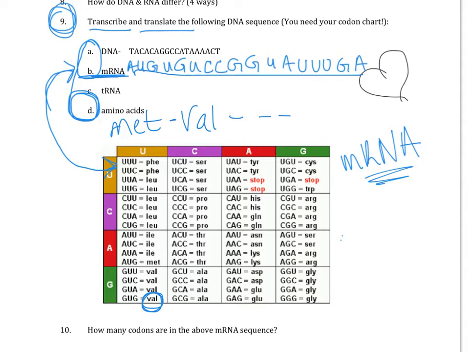So why do I ask for the tRNA? The tRNA's job essentially is to run out and get the amino acids. It picks up the amino acids and brings them back to the messenger RNA. So that's why the messenger RNA is the one that codes for the amino acid. The tRNA is just kind of like a go-between. It's like an administrative assistant. It's just getting coffee. It's just bringing those amino acids to the messenger RNA, who's the boss of the organization.